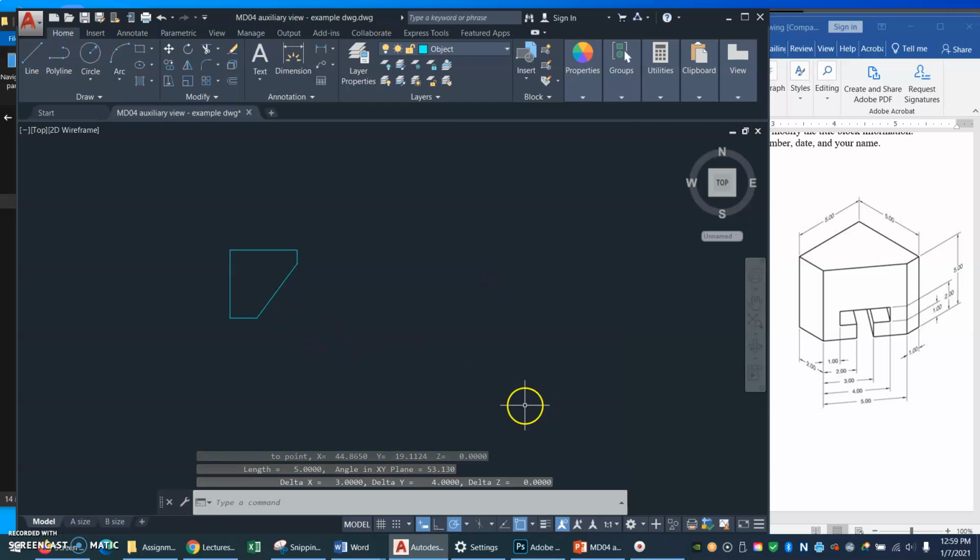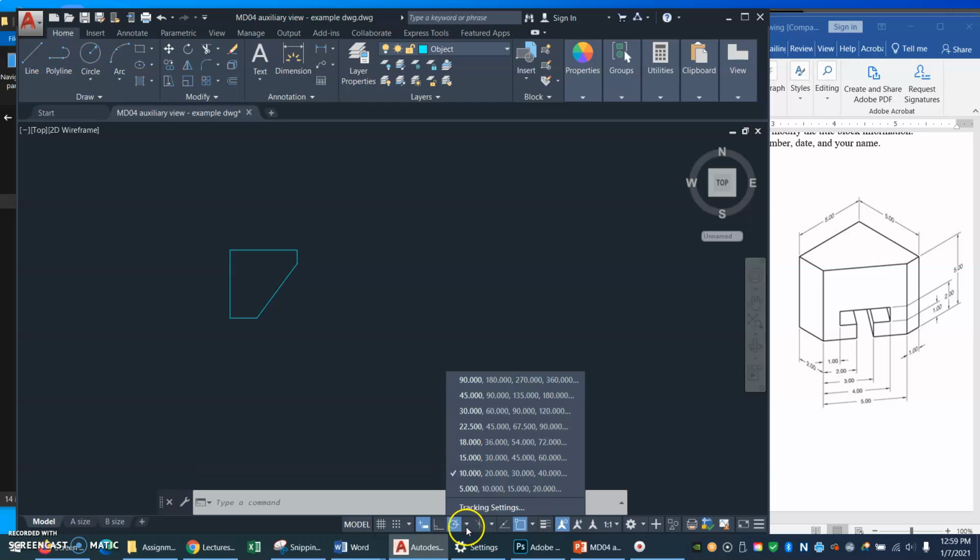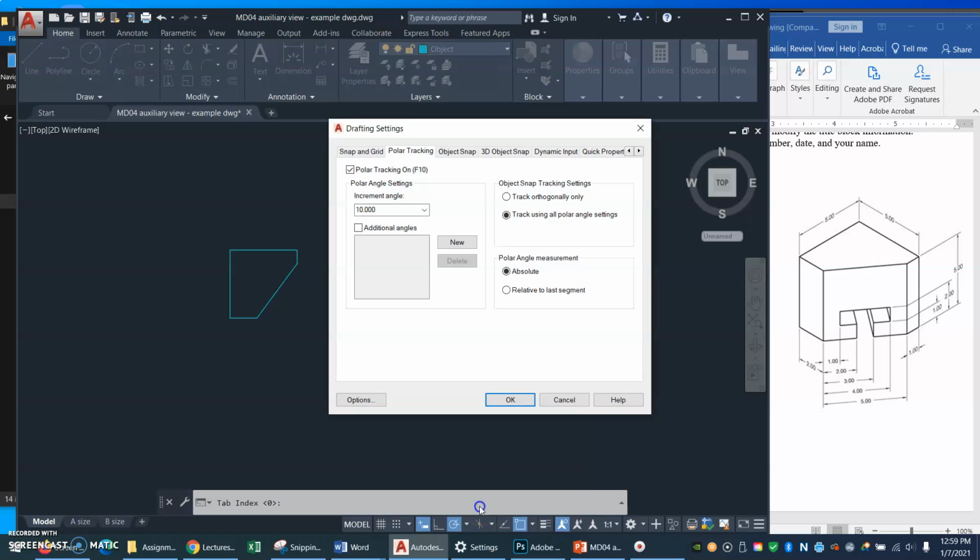All right, so what? So now I could go to my polar tracking thing and click that down arrow where it says tracking settings. I will go here. And previously I had selected that I want to snap in every 10 degrees, but what I want now is a new thing, and I want it to be 53.13 degrees.